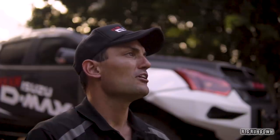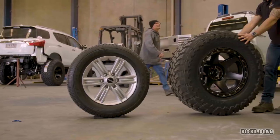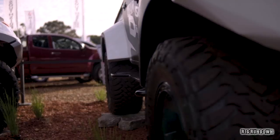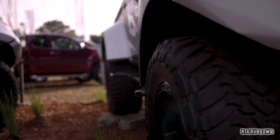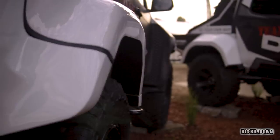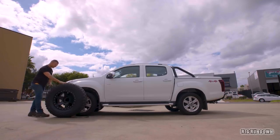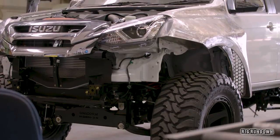Basically, we're at a four-wheel drive show, similar to the one here at Perth, and my boss Wayne goes, check out these tyres on the Toyo stand. And they're a massive 38-inch mud terrains, and he goes, it'd be great to throw some of these on the company cars. And next thing I know, I'm at head office picking up a couple of brand new LST D-Max and the MU-X, brand new cars that we bought, and they had 26Ks on the clock.